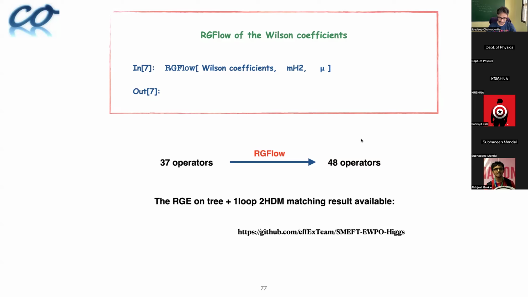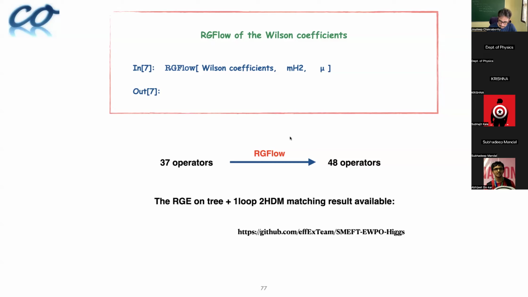Yes, okay. I'm just asking, this RG flow is from matching scale to electric scale? You can set the low scale anywhere. But what is the starting point? The starting point is basically your MH2, the cutoff scale. From the cutoff scale, you set this mu, so you'll get operators, and you can get the result, which is a function of log of MH2 by mu, and you can choose your mu to be the electric scale or whatever you want, where you perform the analysis.